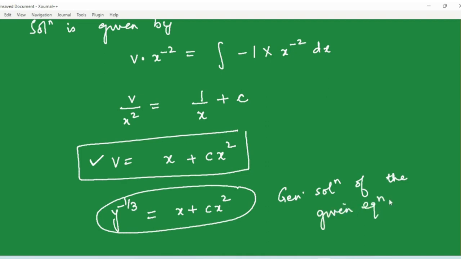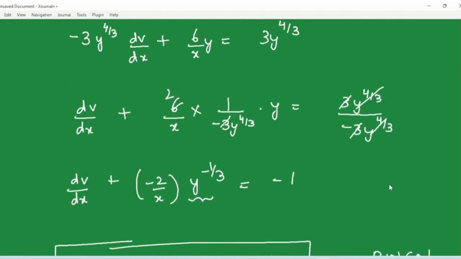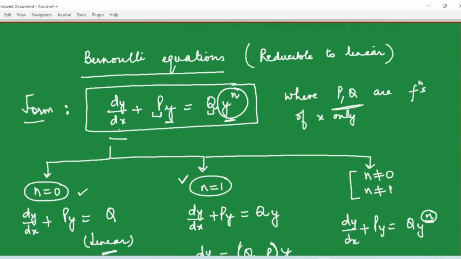So whenever you come across a differential equation which is looking very similar to the linear category, except this distortion which is in the form of an additional power of y on the right hand side, you can always make it linear through the substitution, which is going to be a new dependent variable equal to the old dependent variable to the power 1 minus the trouble power on the right hand side. This is always going to make it linear in the new system, and you can solve it the linear way.